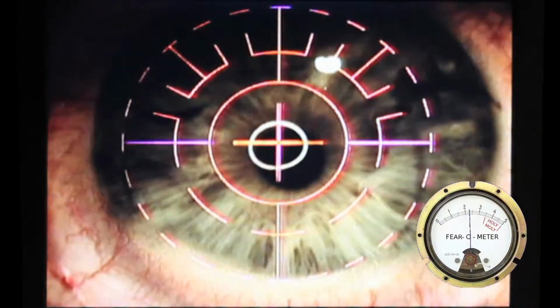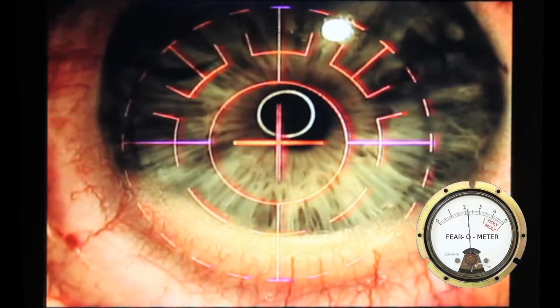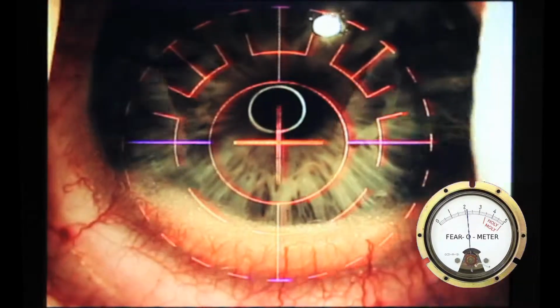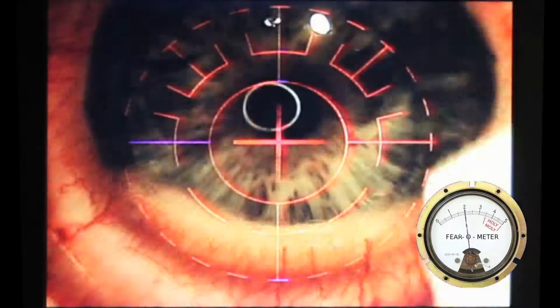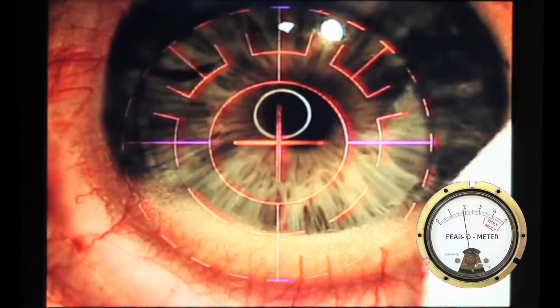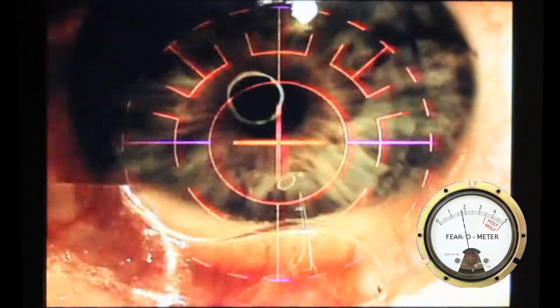So they put a drop of water back on, and they laid the flap back over, and he said that the van der Waals forces will keep it in place there, which is some type of vacuum forces that apply on contact surfaces. And then he rakes your flap back and then puts it back in place ever so gently, and then you go to the other eye.